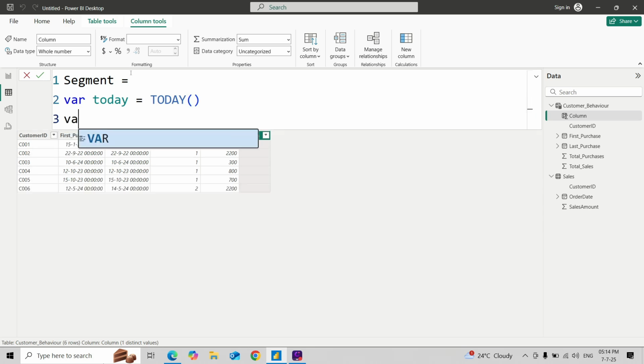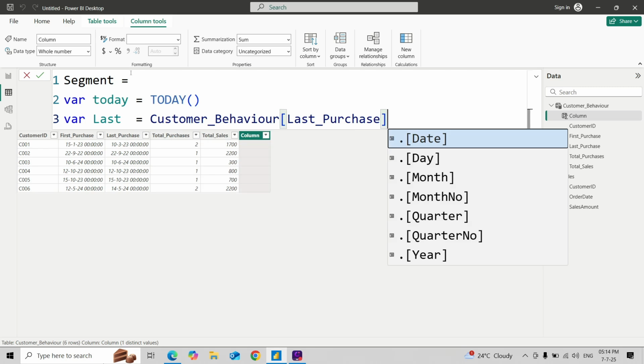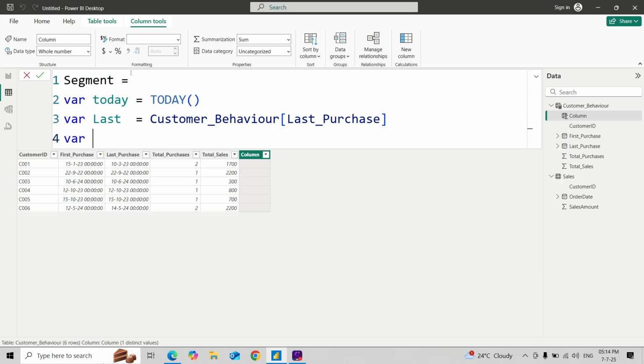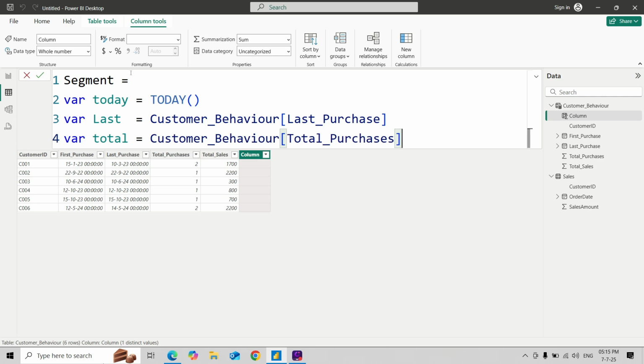Then one more variable, I'll say VAR last is equal to Last Purchase, which is already present in my table. One more variable I'll create as VAR total is equal to Total Purchases. It is already there in our table.